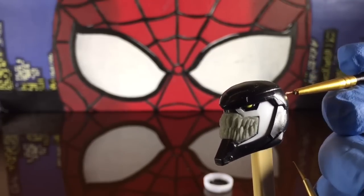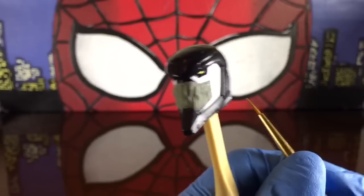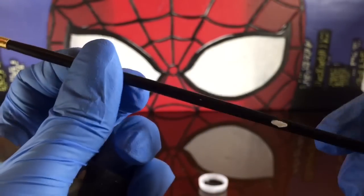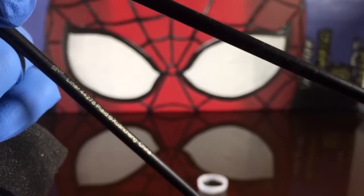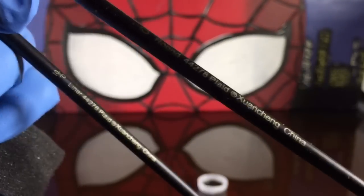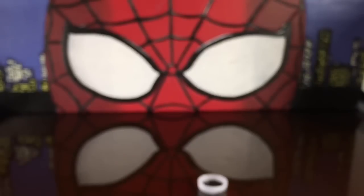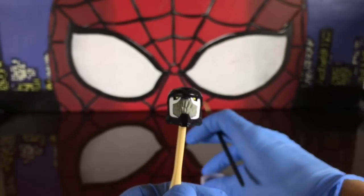Sometimes you mess up because the brush splits like that. See the split? Yeah, it's not good. So yep, these are the two brushes I use. They don't really matter the size. A liner, and then a zero round. But again, I cut the zero round too small. But first I'm gonna use this one. It's gonna be tough to do it here, so I'm gonna try my best.